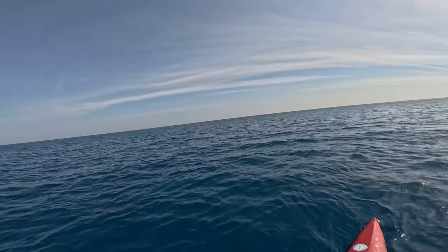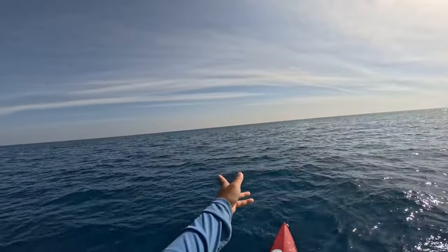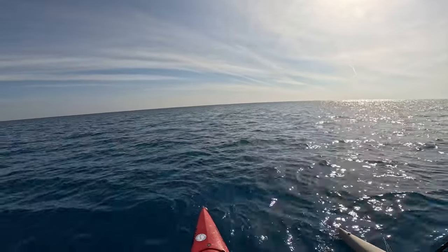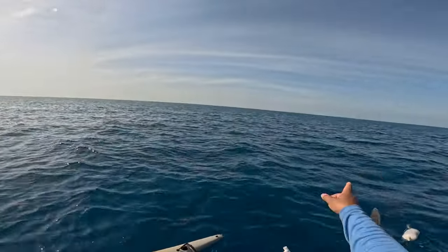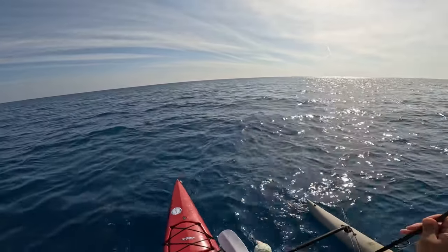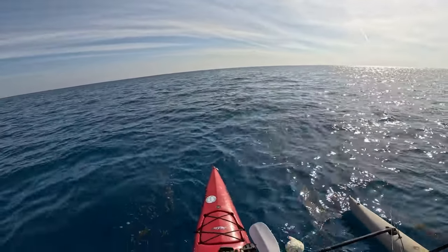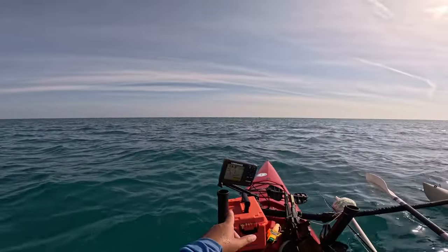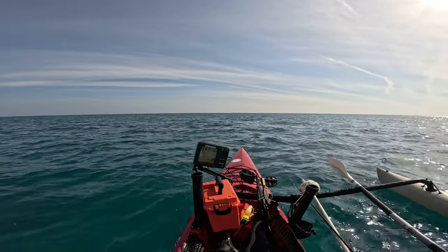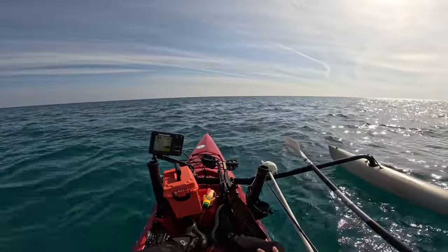My options right now are saying screw it and go outside the weed lines and see if it's somewhat clear and troll — just run some paddle tails back — or I can go back up to the hump. There's a hump right up here. It gets pretty shallow and then I'll re-anchor up, put the chum back out, and hopefully bait will show up. Then come back out here once I've acquired some bait. I'm anchored up and set up above this kind of pinnacle. It's only 20 feet here and then it drops off, and there's another pinnacle and then it goes out to the outer edge and drops off. This will hopefully get me into some bait being a lot shallower with more patch reefs around.